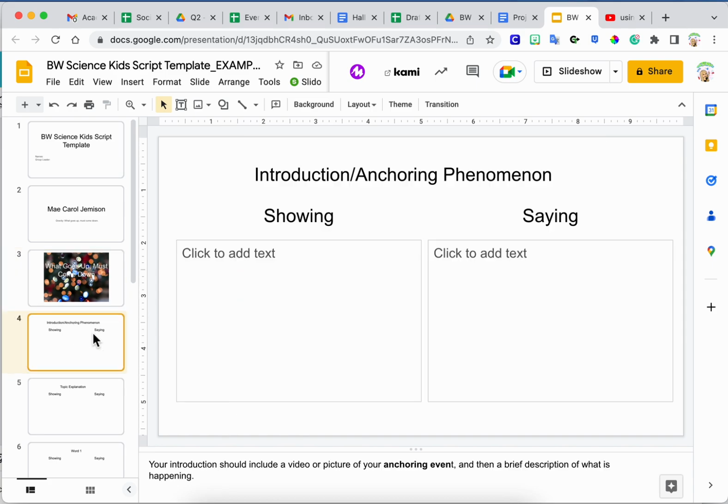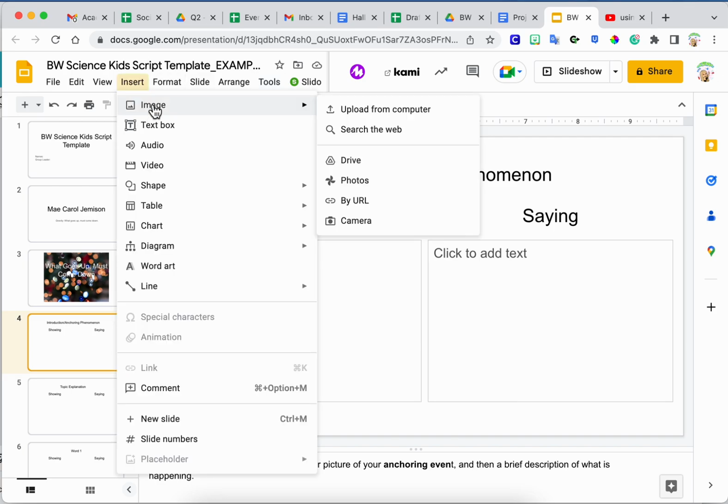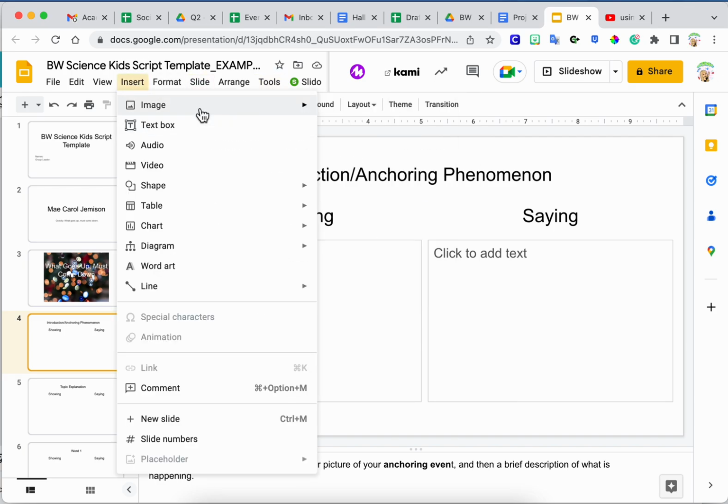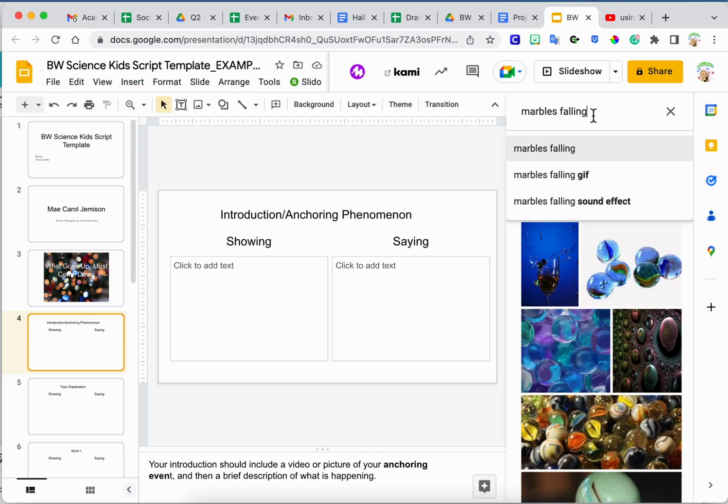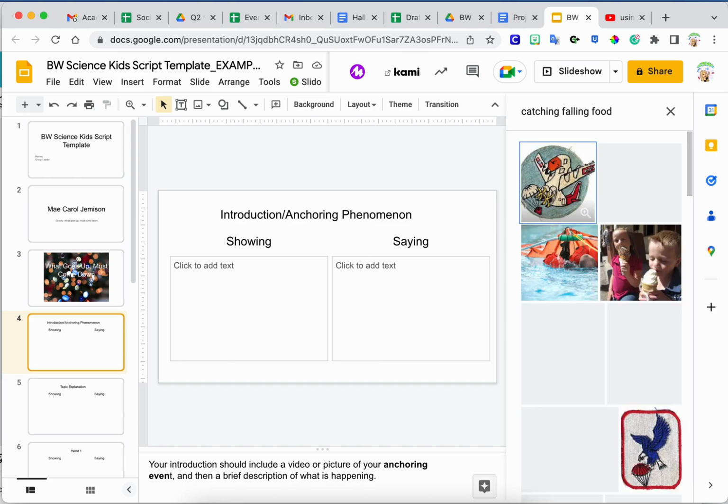Okay, so then my next thing is I'm going to introduce the topic of gravity with some type of anchoring phenomenon. For me, I want to do something where I'm trying to catch a falling food item.